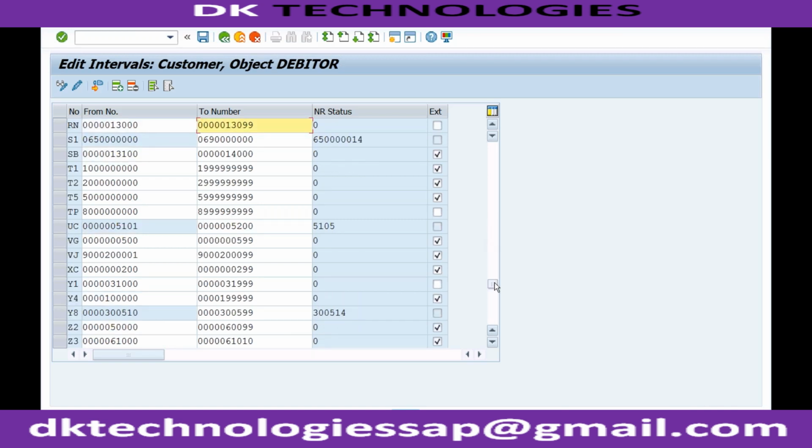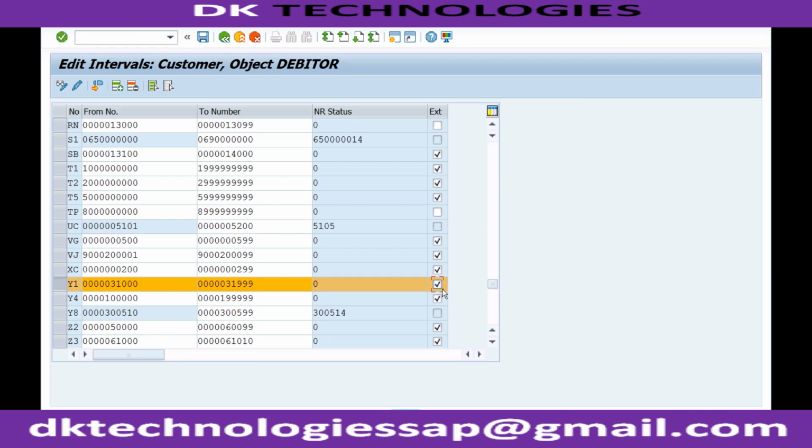Let's go to the number ranges. Y1 is already available, so I can take the existing one itself, because you can see it is not being used. As of now, none of the numbers has been used. But if you remember, what should I do if I want the same numbers? I need to make the customer account number range external.